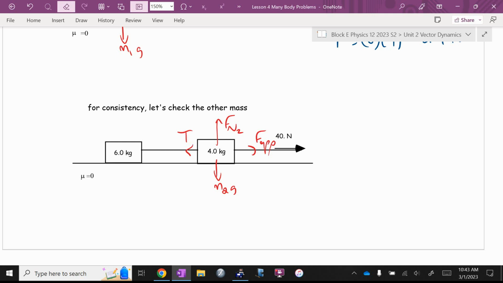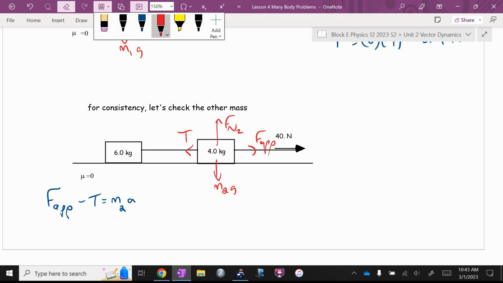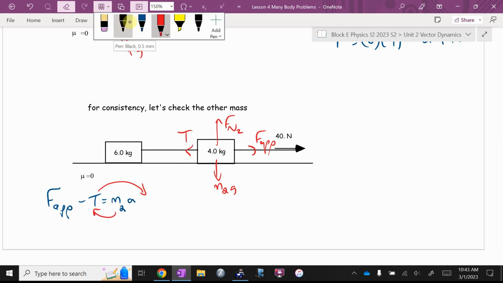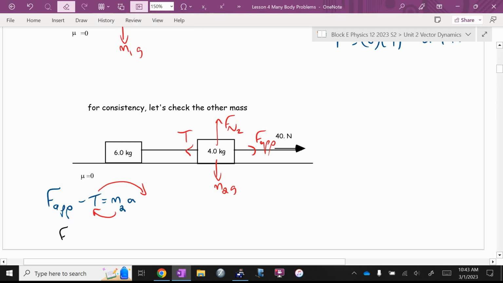Okay, Kenta, let's do this one together. Who's winning? Who's losing? There is a loser this time. That equals M2A, not M all A. I want to get the T by itself. Kenta, what's right in front of the T that I don't like? We called this the swappy dance. We're going to plus the T to that side. At the same time, we're going to minus the T to this side. And when we do that, we're going to get F applied minus M2A equal.